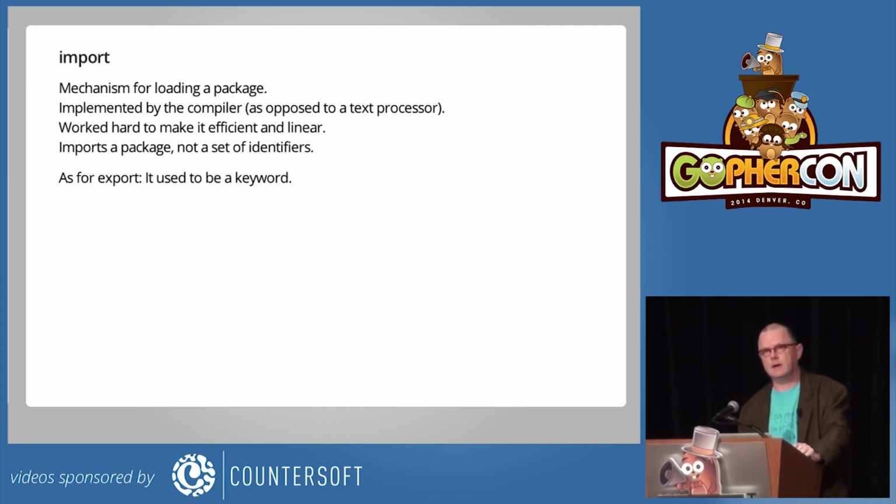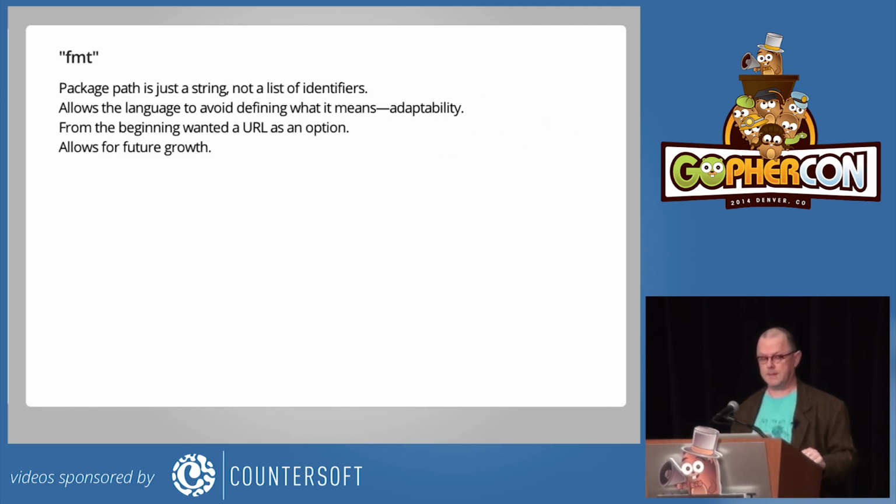It's also interesting that you don't import a set of identifiers. You actually import an entire package. The concept of package being the thing you get is not exactly unusual, but it's different from the way a lot of other things work. I'd also like to point out that there used to be an export keyword. That was how we originally controlled visibility. It was pretty unwieldy, and of course you know what we did to fix that in the end. But it was there for probably about a year. There's actually a CL that deletes it. That was kind of fun to watch go by.